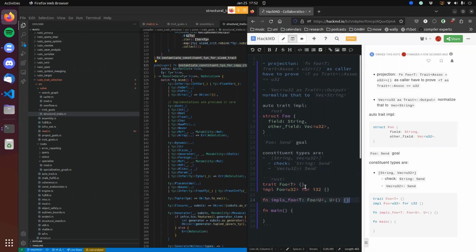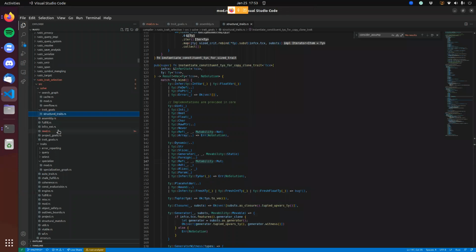So if we have this function and then call impl Foo with i32 and an inference variable, then in the Ztrait-solver, because there's only one impl candidate, and that impl candidate requires U to be u32, we say, hey, there's this candidate. It definitely proves that Foo is implemented, but it does require that this inference variable is equal to u32.